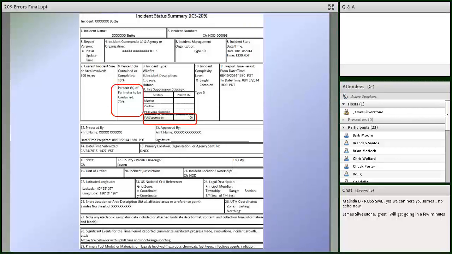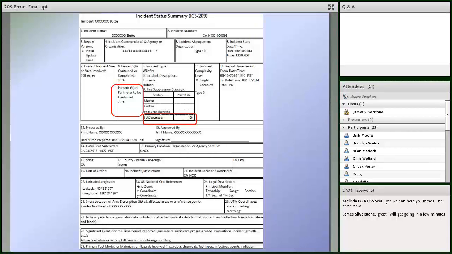So the objective of the fire is to contain it 100%, and they're showing the percent or perimeter to be contained is 70%. This is confusing to some people, but if it's a full suppression fire, where it says 70% there, percent to be contained, we're looking for 100%.